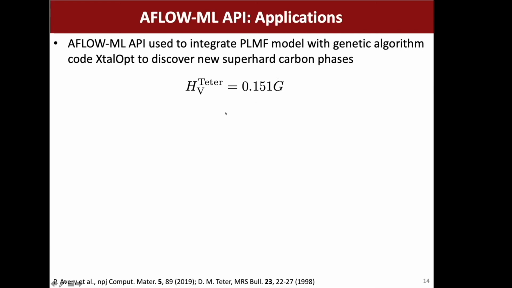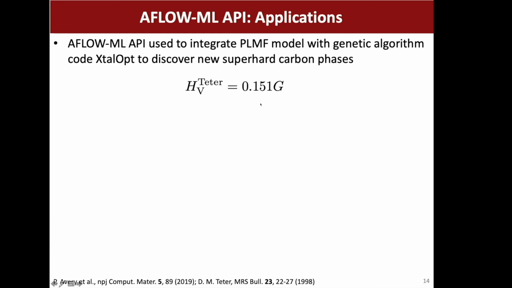The idea here is we use predictions of the shear modulus from this machine learning code to estimate the hardness, and we use this model from Toher, from this MRS Bulletin, where you can show that at least for harder materials, the hardness tends to correlate quite well just directly with the shear modulus. There's more sophisticated models out there that also involve the bulk modulus. However, we found that the simpler model was actually a bit more robust, especially when it came to incorporating with these genetic algorithms, because what was happening is that instead of actually optimizing the hardness, it was trying to minimize the bulk modulus and gave some very unphysical structures.